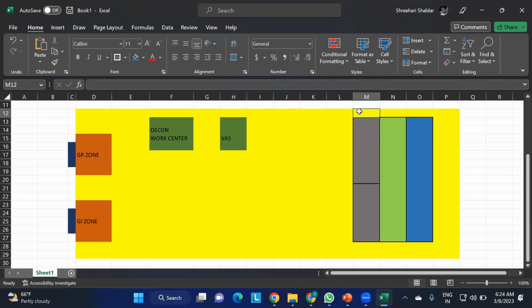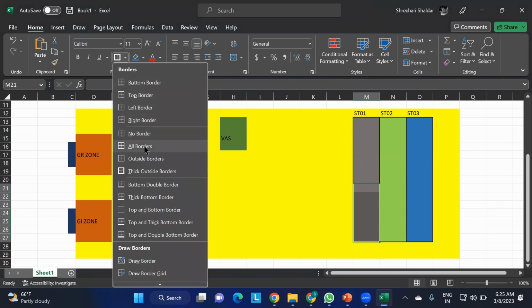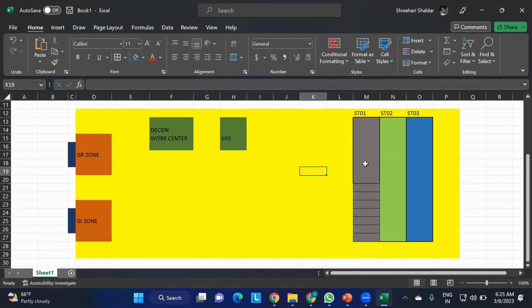Let us consider this is ST01. ST01 means storage type 1. Naming will be different everywhere, I am just giving this one. This is storage type 2 and this is storage type 3. Until this I am storing one product, and after this another product, so like that I can make the sections. Under this, whatever comes are called storage bins. But this is the entire section, and here also we can make sections.